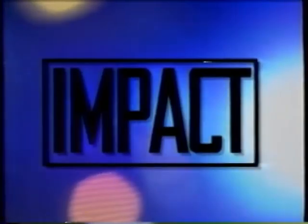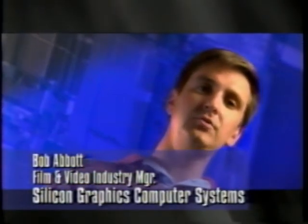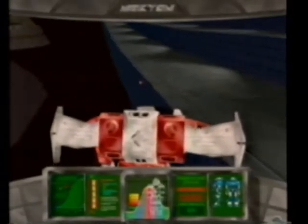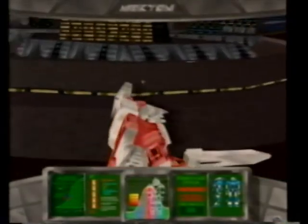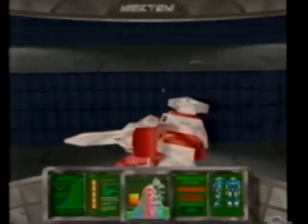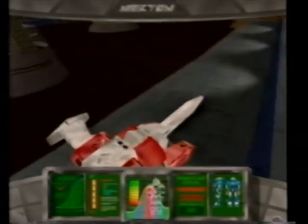What we're really doing with Indigo2 IMPACT is bringing the price point down, making the 2D type of processes, compositing, paint, special effects, 2D animations, and 3D, all really affordable, all in the same box. This is more than just an incremental upgrade. It's really a non-linear advance in the processing power that we're putting in the hands of our artists. This is massive power in a finesse form.